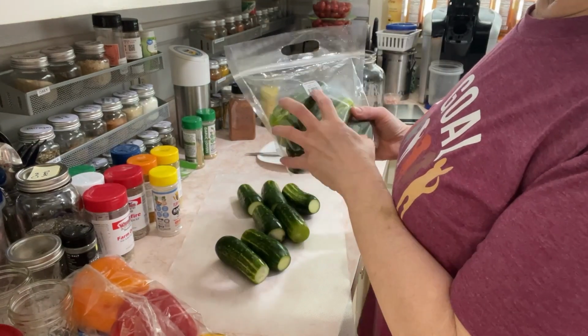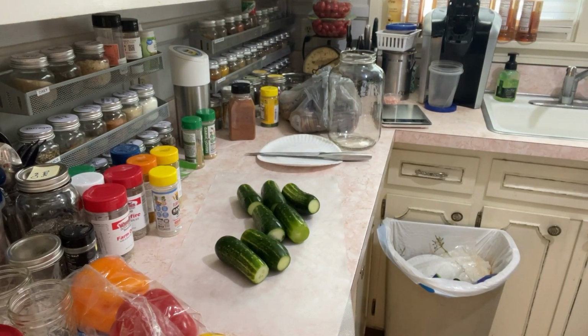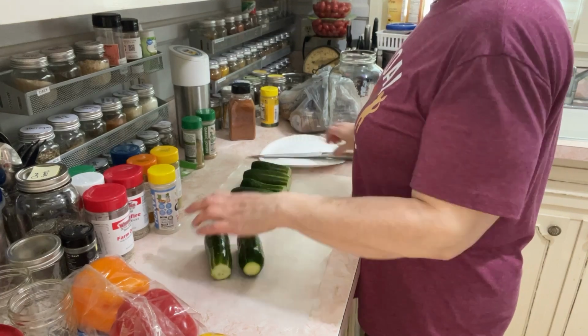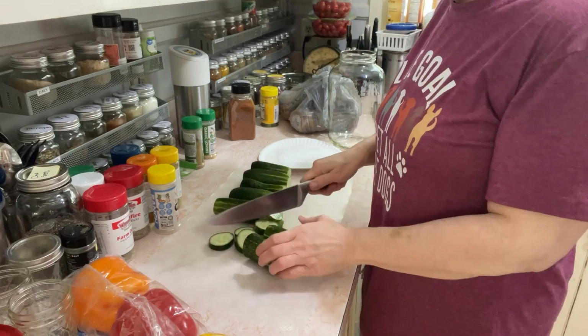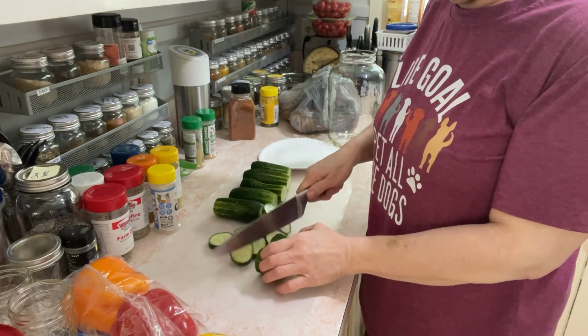The cucumbers I got are salad cucumbers. I get them from Walmart. You know I get everything from Walmart. But anyway, I've already washed them off.